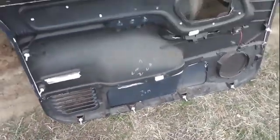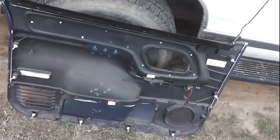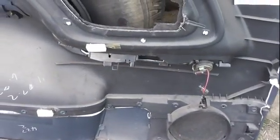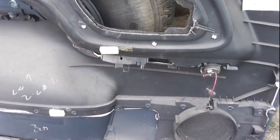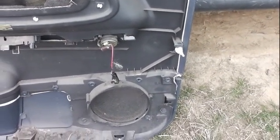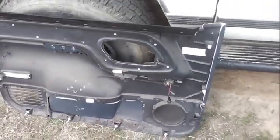You'll see around the outside: two on the left, two on the right, four on the bottom. There are also two screws holding the handle on. There are going to be three connectors you need to take off — two right here: one is your lock, that's the smaller one, and there's a bigger one that's your window up and down. There's also a speaker connector that's really easy to disconnect. Once you've got those three, your door panel is out of the way.